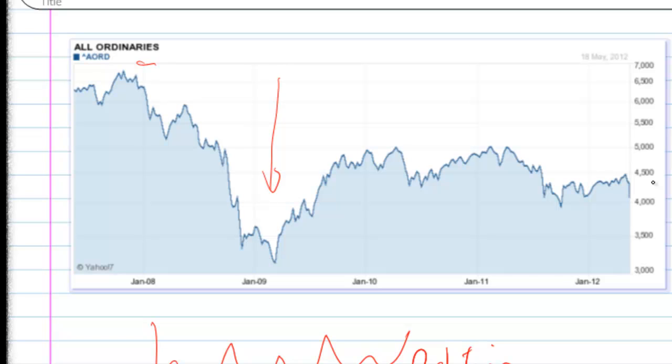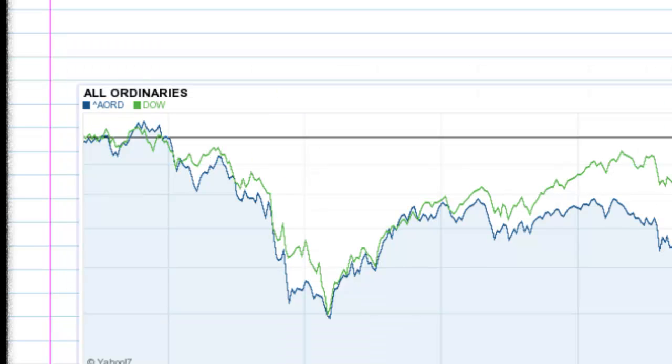You may also have heard on the news and things like that, other indices, and the other markets around the world have a whole lot of other indices as well. So you've got the All Ordinaries Index in Australia, you've got the Nasdaq, which is tech stocks in America, you've got the Dow Jones, you've got the FTSE 100, and there's a whole lot of other ones floating around as well. So if you just do a bit of a search, you can actually find these out.